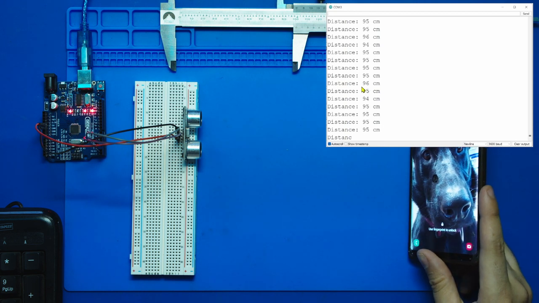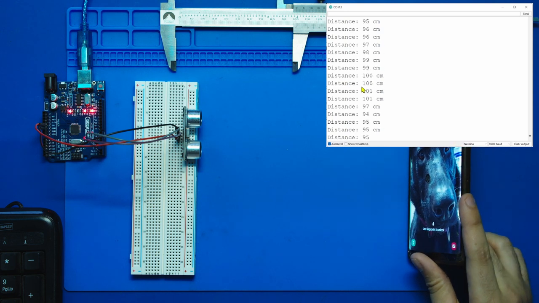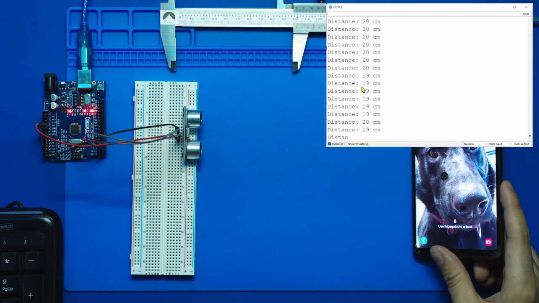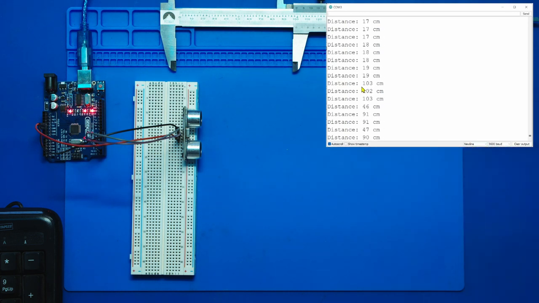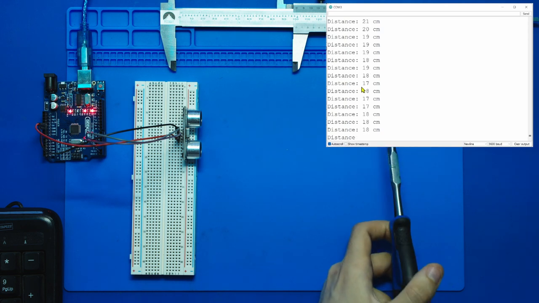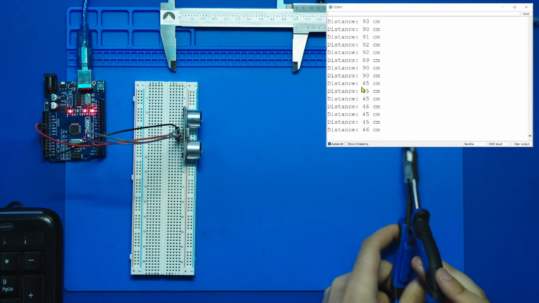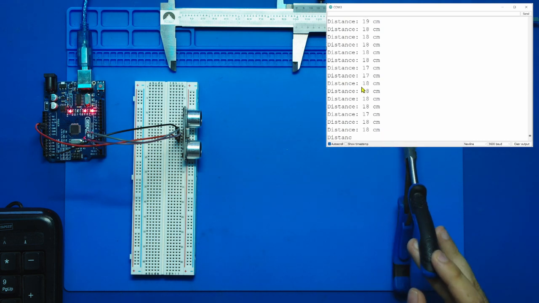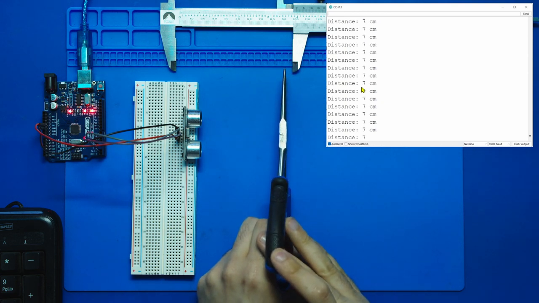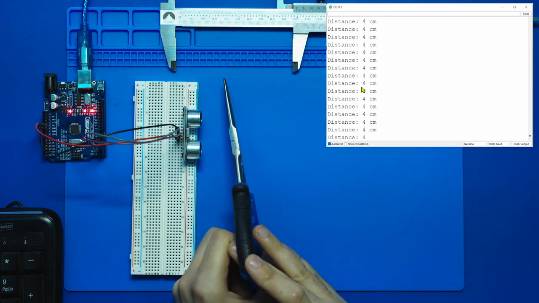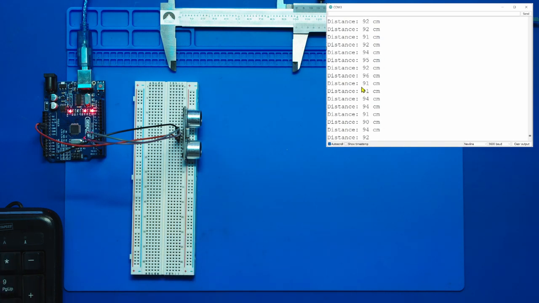See that? Took a second, but extremely shiny screen, and it's working at 20 centimeters. Oh, look at that. There. Maybe if I bend it over like that, it just goes to the wall behind it. Something small should work as well, as long as it's hitting it. Sometimes it's not hitting it, but if it is, it'll say 20 centimeters, 18 is what I got there. If I move it closer, look at that, we're at 7, we're at 5, 4, 3, 2, and then it freaks out because it doesn't know what's going on.